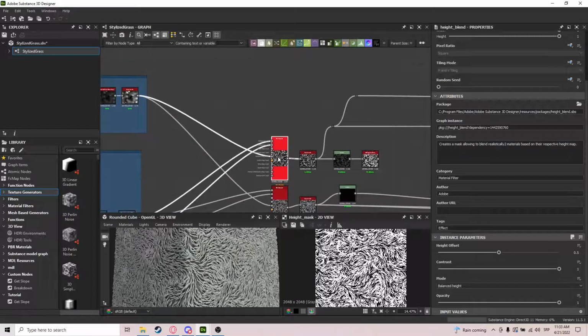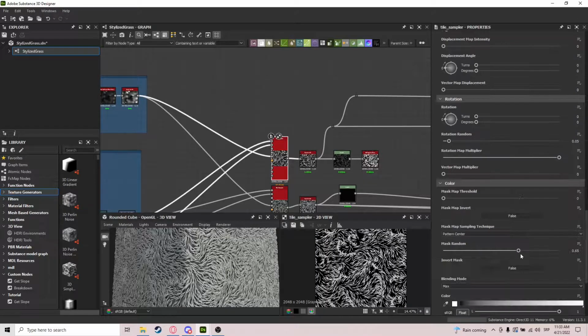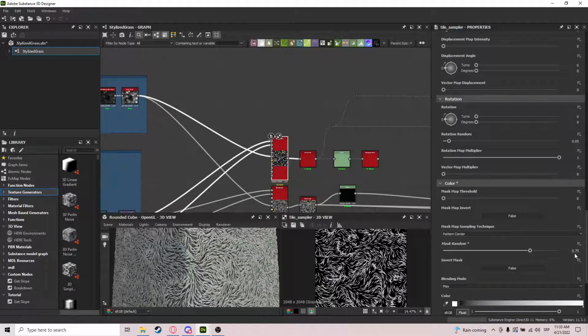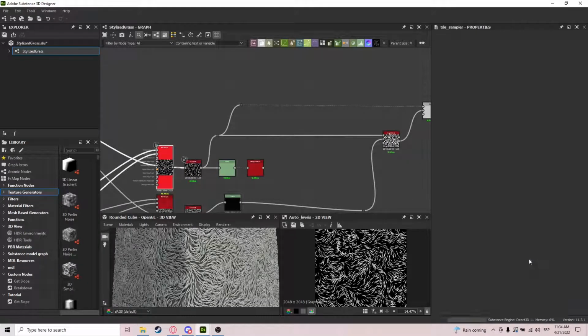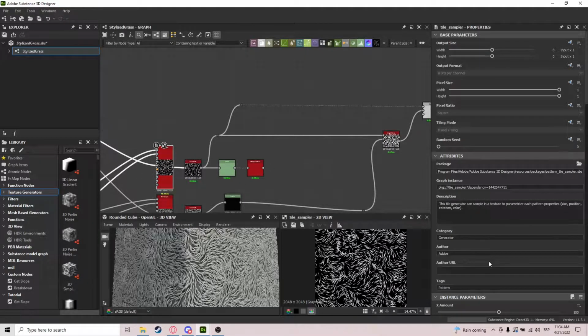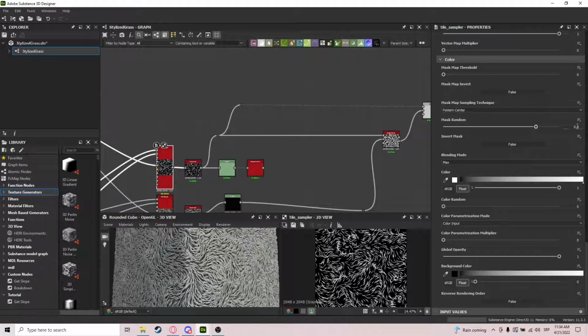Maybe I'm thinking that we should actually go down here into the tile sampler and get the mask random a bit higher, so something like 7 or maybe even 8. 8 sounds decent. Or actually let's bump it to some really high value, something like 9.5.